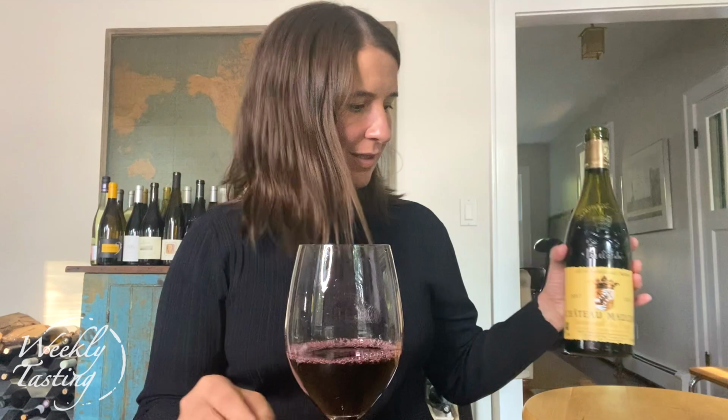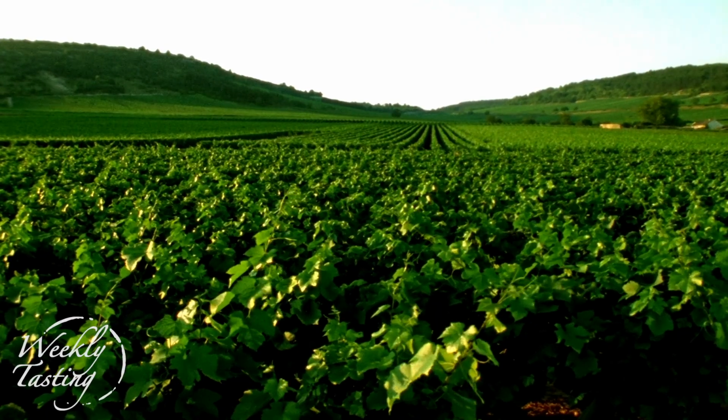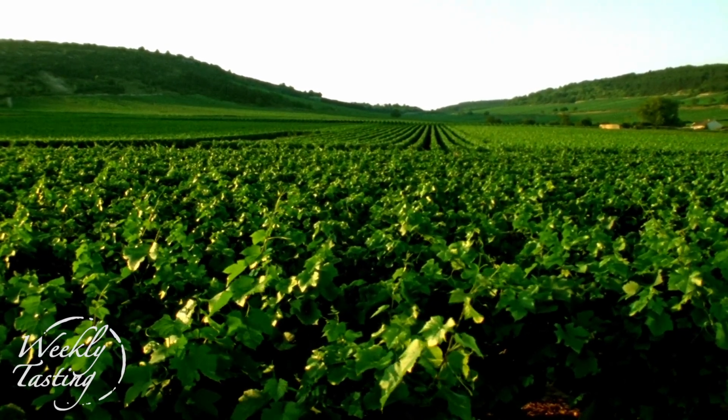So comparing two wines from the same region is really fun. This is the 2017 Chateau Macoul Châteauneuf-du-Pape. So it's the same producer, same vintage as the Côte du Rhône. And what's exciting about this is one of the first appellations or wine producing regions in France to be controlled. So this is a very historic area, Châteauneuf-du-Pape. It's one of the premier wine producing regions in the area. White and rosé and red wines are made here, but it's really the red that made this area so popular.